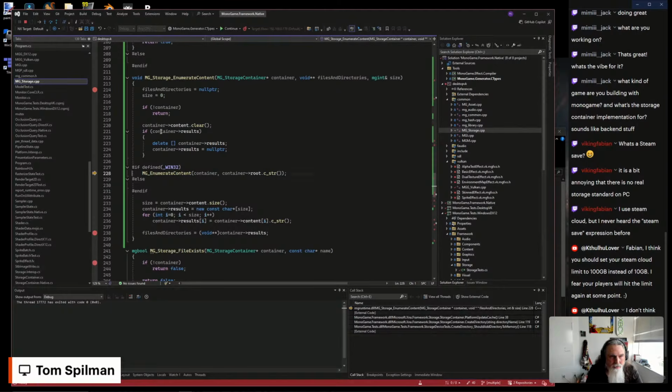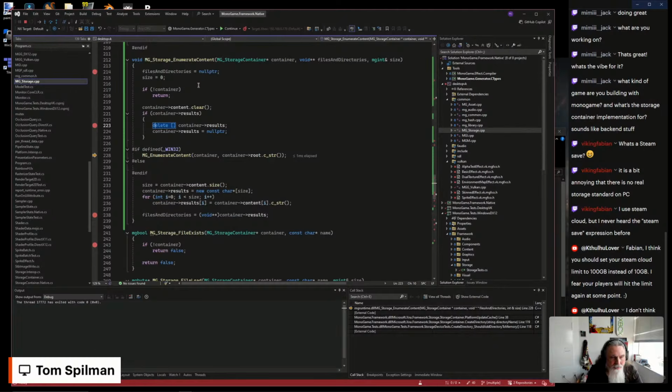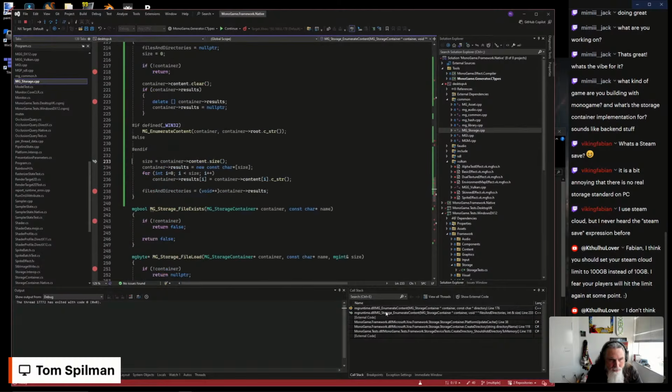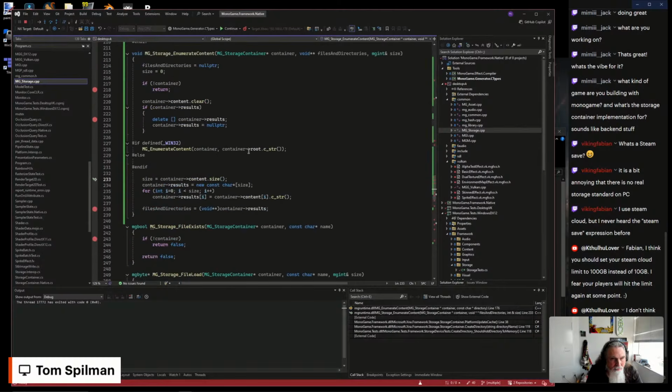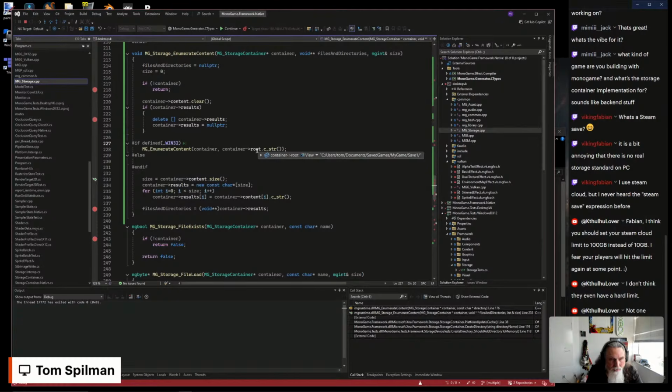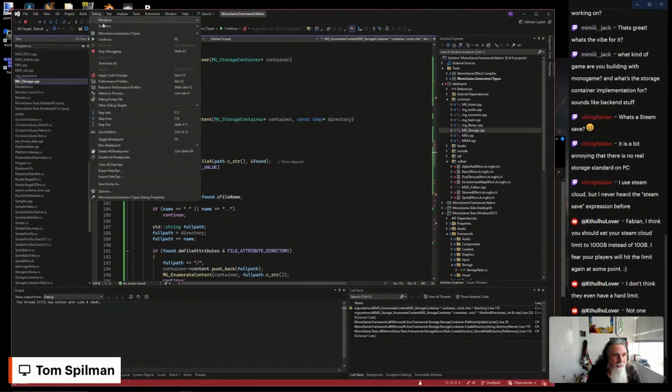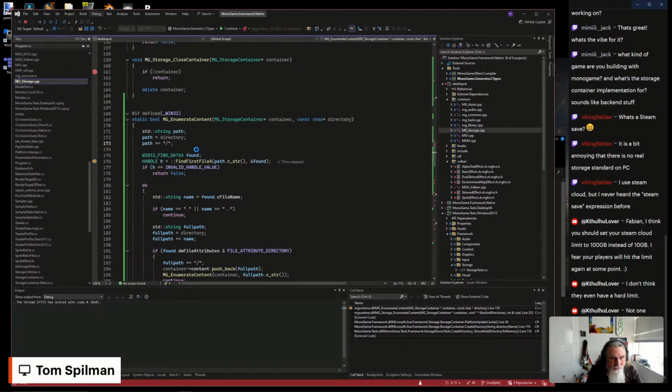Okay, container clear. I'll set a breakpoint in... Sometimes when I'm coding, I'll set a breakpoint in paths I didn't take so that eventually I notice when it gets called, so I can identify if the code is working as expected. All right, so our path is, oh, we got a double slash here. That's something we need to resolve, because this already has a slash. Okay, this assumes the directory doesn't have a slash, and it does, so I need to stop doing that. Don't need to do that.